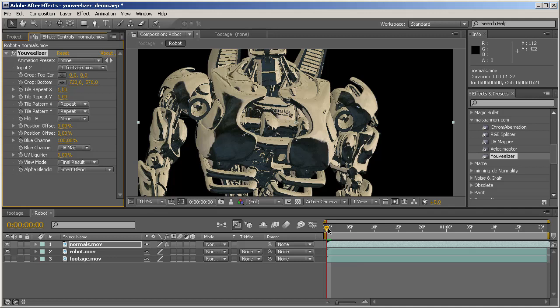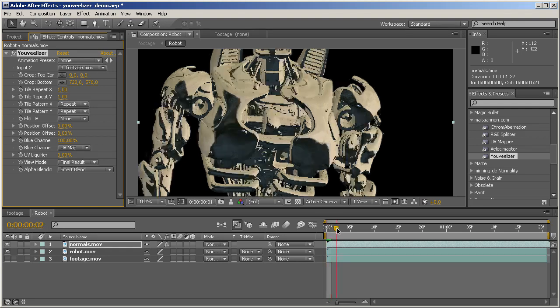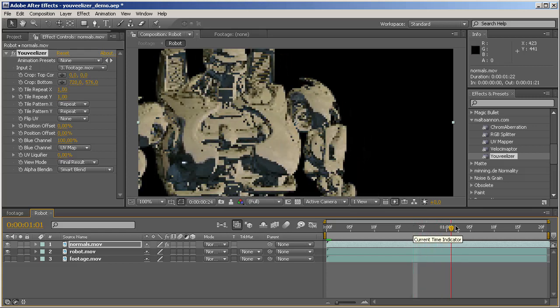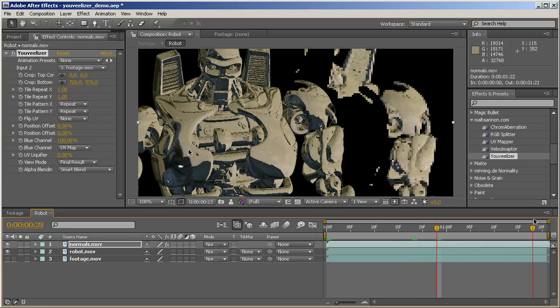And the difference between using UV maps versus normal maps with this plugin is that the texture actually sticks to the object, right? The texture does not move unless it's animated, of course, but generally it doesn't move. But normal maps actually show you the direction in which a given pixel is looking from the camera point of view. There are exceptions, but we're not going to get into that. I assume that if you're working in 3D and you're interested in this plugin, you probably know what I'm talking about. So what will happen is that the texture we're applying will shift depending on the angle of the robot.